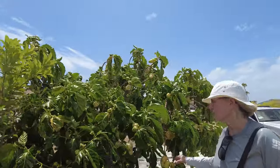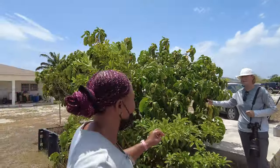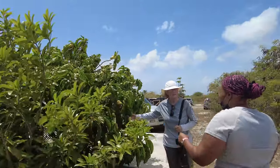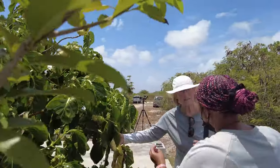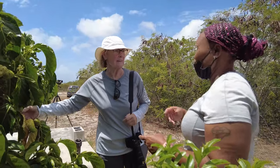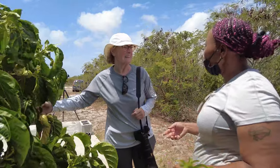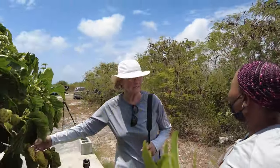Is the Noni fruit edible? Yeah, it's a fruit. Well, you wouldn't eat it like that. How they make it, they would let this get ripe, and then it's soft and mushy. You would blend it and take out the seeds. You can dry eat it if you want to, and then they will mix it with grape juice and cranberry juice. And it's very healthy. You can Google it and see.